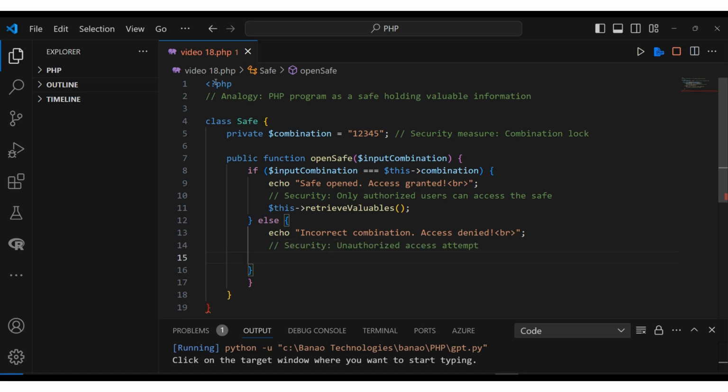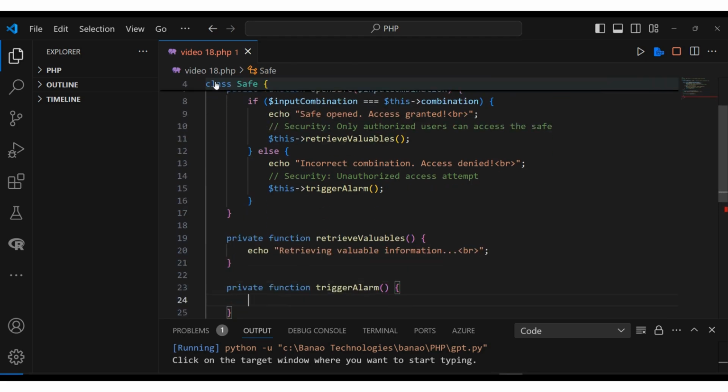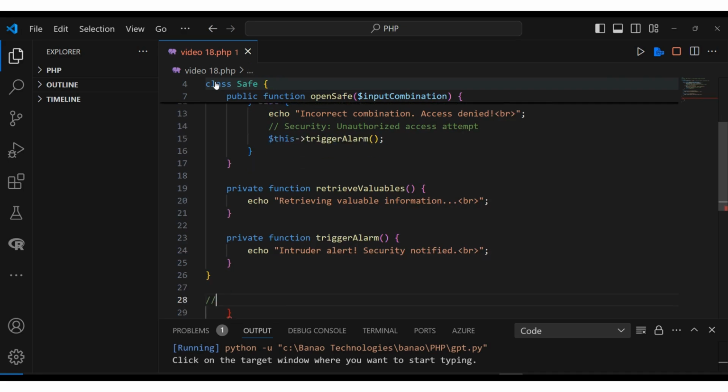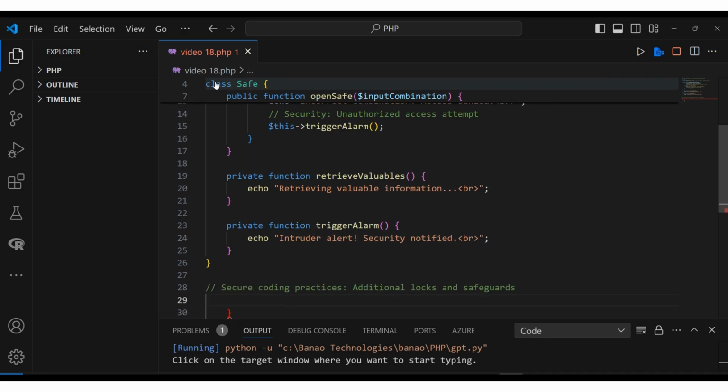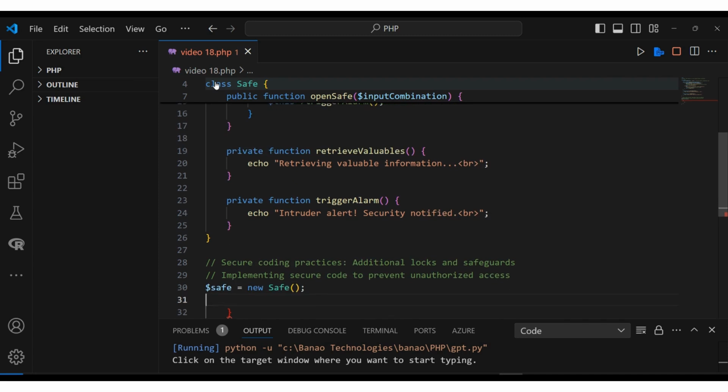Unauthorized access attempts trigger an alarm within the program, emulating real-world security protocols to protect against potential breaches. In practical scenarios, this code could be employed to secure user authentication data, ensuring that only authorized individuals with the correct credentials can access restricted information.